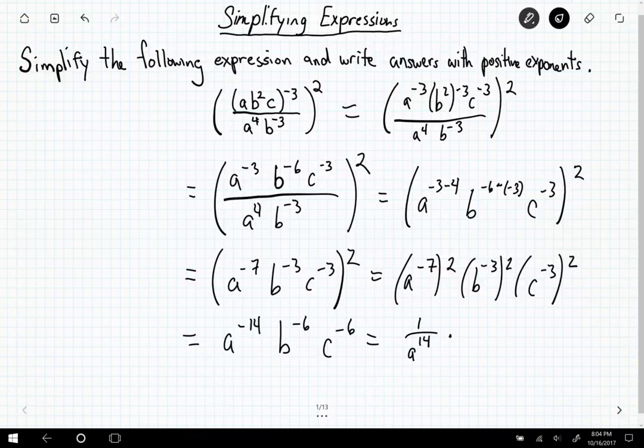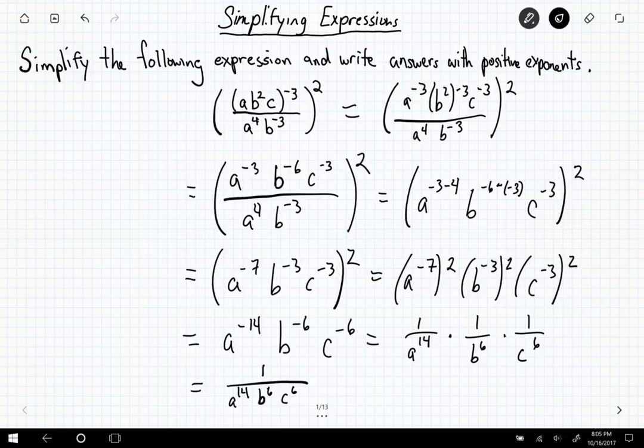And so as you hopefully can guess, that's 1 over b to the 6th, and then times 1 over c to the 6th power. And if we wanted to put this all over one fraction, you'd have a to the 14th, a b to the 6th, and a c to the 6th all appearing down in the denominator. I know it freaks some people out from time to time if you have fractions and all that stuff, but we got to get used to them, and so that's why you're going to see a few of these problems having fractions. So, okay.